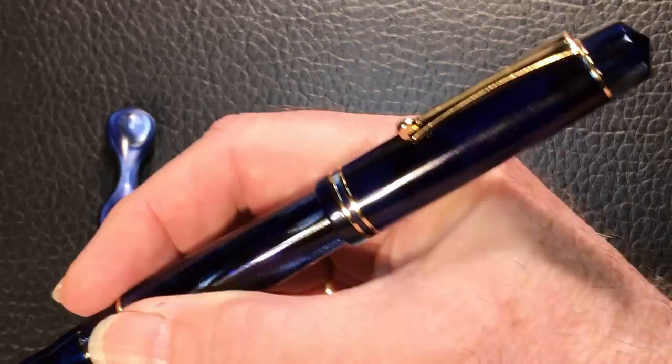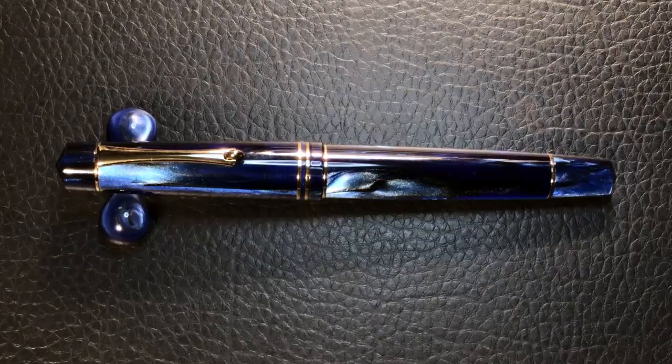Now it's time for some size comparisons, some measurements, and then I'll be back with a writing sample. Please stay tuned after the writing sample, where I'll give my impressions on this almost exact copy of the Leonardo Officina Momento Zero Blue Abyss, and tell you what I like and what I don't like about this pen.